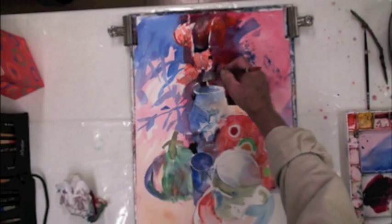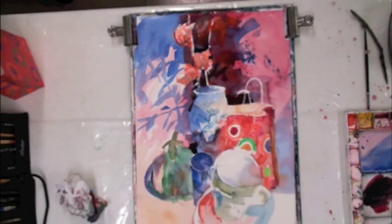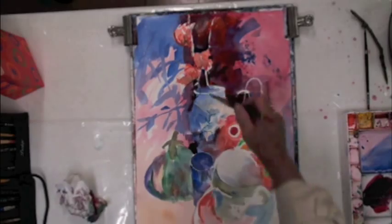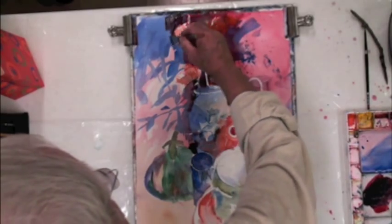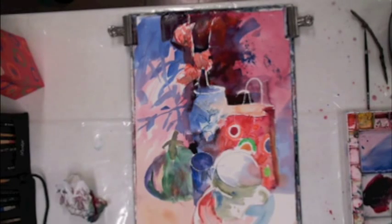Going back in. Now this paper has not been dried, so I think sometimes we're too quick with the dryer. And then we lose the spontaneity that comes from painting wet into wet, or wet into dry, wet into damp. Okay, I think I should bring that further over.